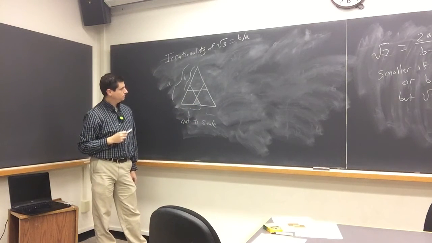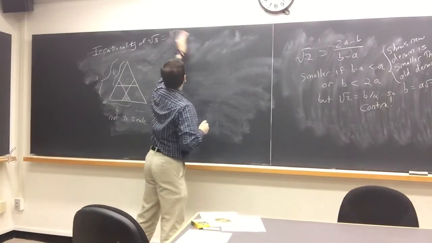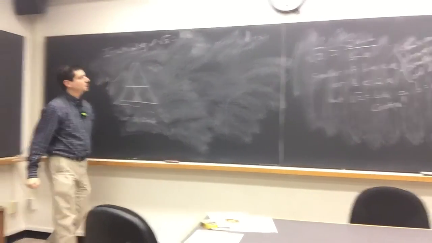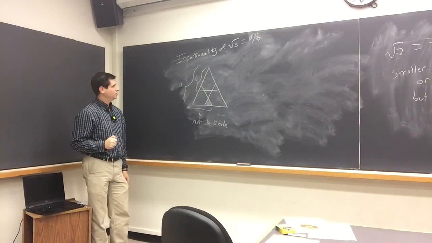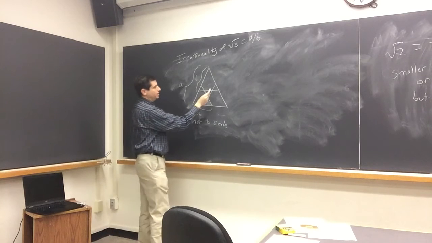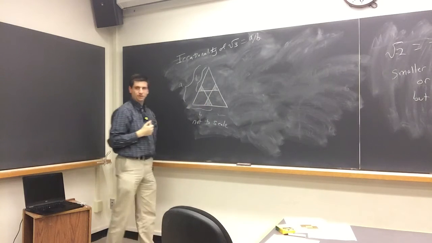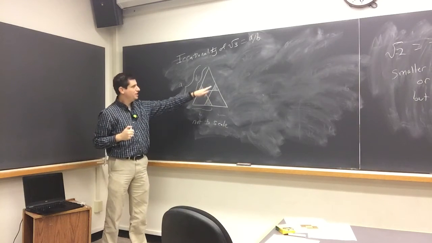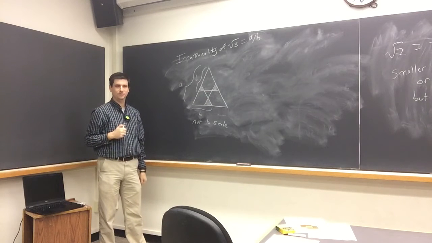Shouldn't you make the fraction A over B then? A is the longer side, right? A is the longest side, yes. I wanted A over B. Thank you. I keep drawing it though. Okay, yes. So I want root 3 to be A over B. So A is the longest side. So this is double counted. This is double counted. This is double counted. This is counted not at all. So these 3 triangles must have the same area as that central triangle.